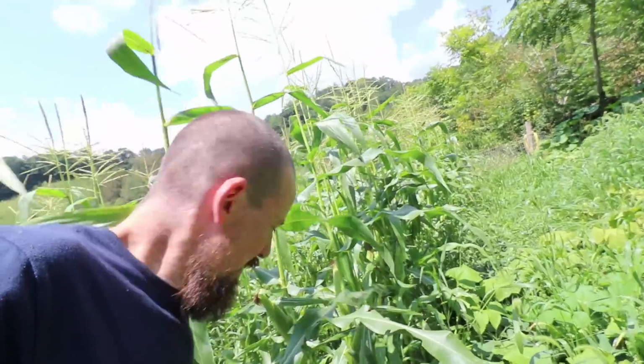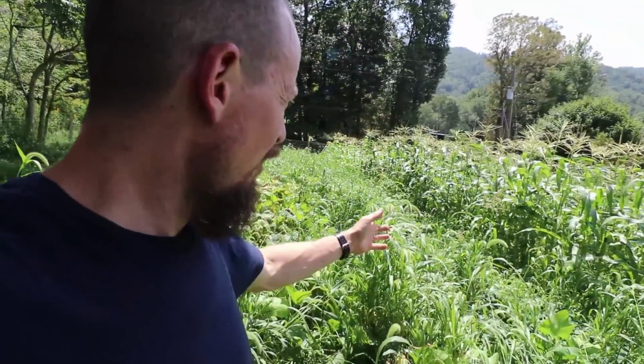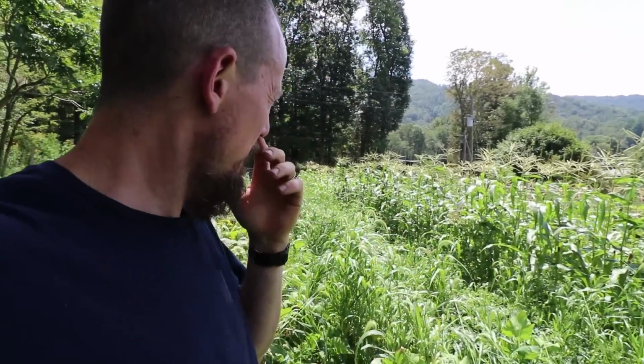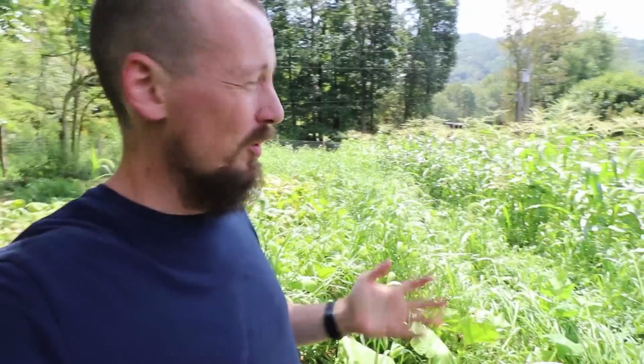We got some nice big ears of corn here. We planted our corn all at once, so it's actually time to get out here and pick almost all of the rest of it today. We didn't stage it out. We basically planted it for winter storage, saying, hey, we want to freeze a bunch because we love that. As much as we love fresh corn, honestly, we love having that fresh frozen corn in the freezer.